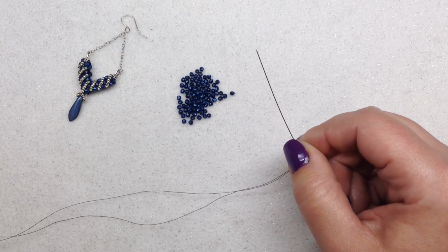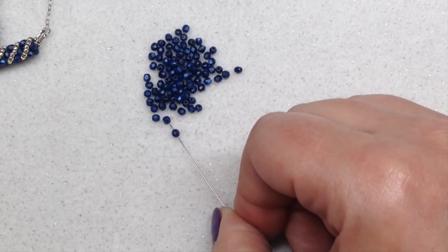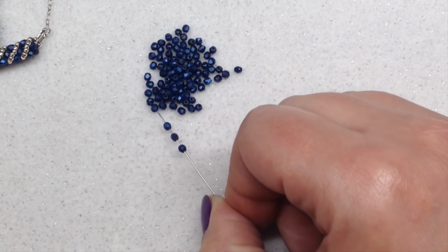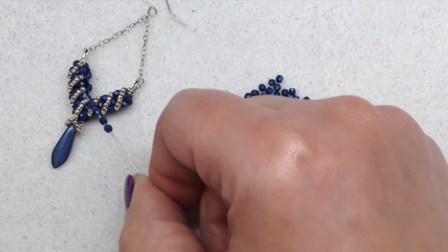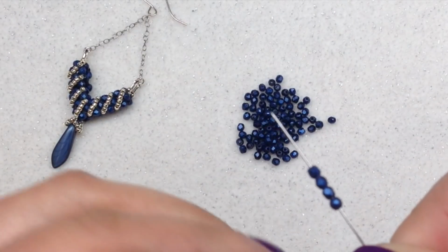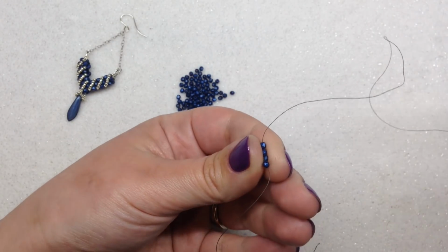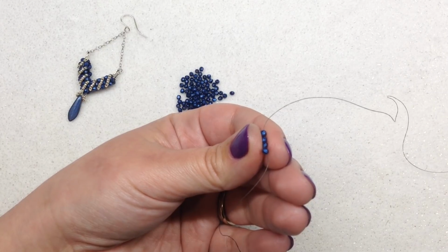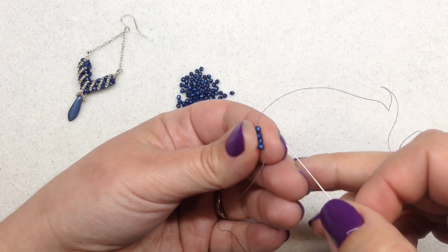So now that you have your needle threaded, go ahead and pick up 4 of your 2mm fire polish. This is all we're going to be using to get started. We're going to be creating the base of these earrings in a cubic right angle weave type of pattern. If you're familiar with cubic right angle weave, this will be very simple for you. If you are brand new to it, you may want to watch this tutorial first just to understand the process a little bit better before you get started. But once you do it, it's pretty easy to get the hang of.